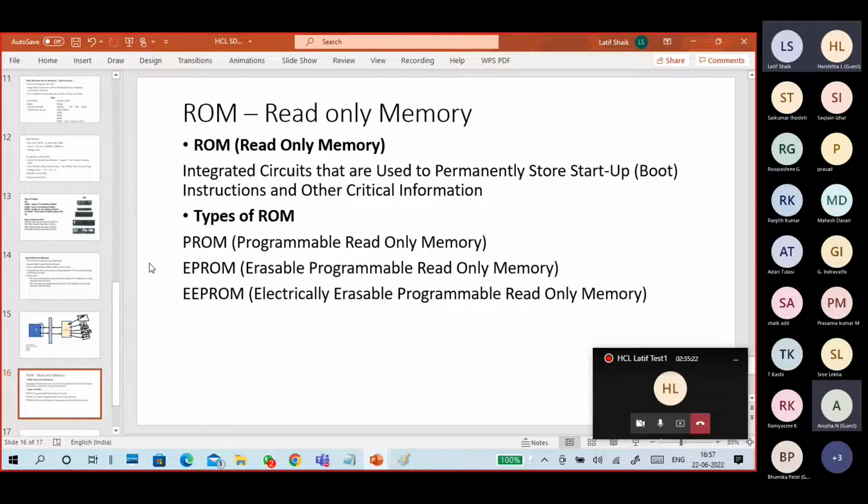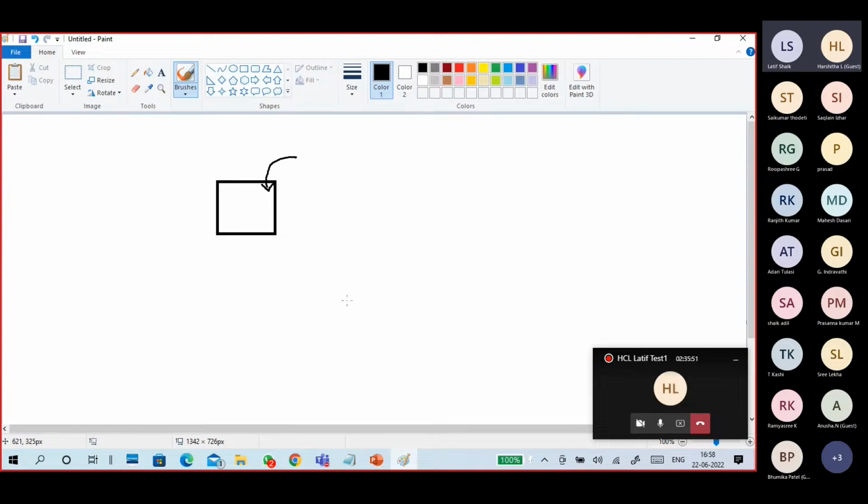So I'm a manufacturer of, for example, you are a manufacturer of motherboards. I am a manufacturer of empty ROM chips. I give you an empty ROM chip. You put your ROM chip on your motherboard and program it as per your requirement. So what is there in the ROM chip? We will discuss that. So that is called programmable read-only memory. So we can program it after building a ROM chip.